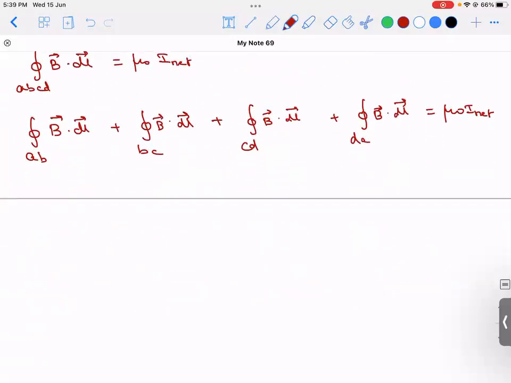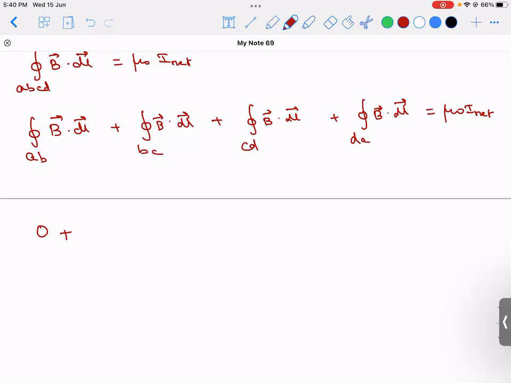So the line integral of B dot dl from A to B. You guys look at the diagram that you have drawn, and tell me what would the answer be. Line integral of B dot dl from A to B. Where is AB? Outside. What did I tell you about the outside magnetic field? It is 0. So what should happen to the line integral of B dot dl? It should be 0 due to what reason? The magnetic field being 0. Correct? Don't forget you are doing the dot product between two vectors. What are they? Magnetic field and dl. Okay. What happens in the second case? When you go from B to C, where is the only magnetic field existing? Inside. And with respect to the magnetic field present inside, what is the direction of BC?